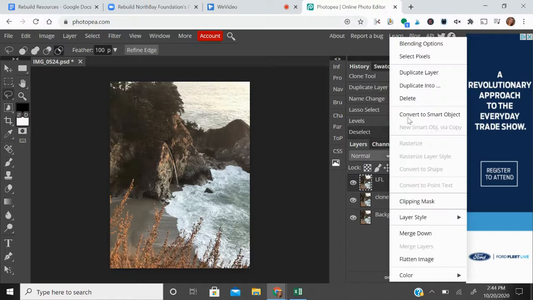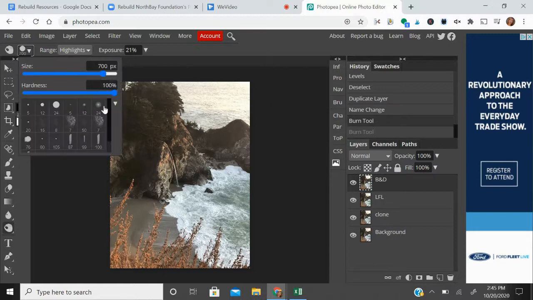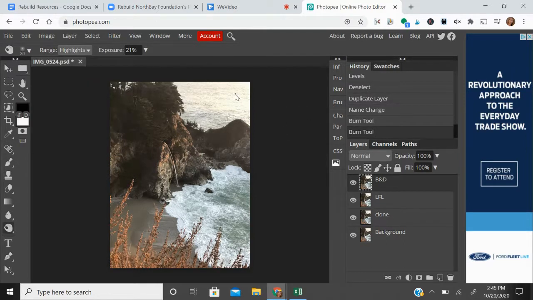I think I'm now going to do a duplicate layer, and this time I'm going to do a burn and dodge. But I'm going to select burn because I want to burn just this corner here, but not a lot. So I'm going to do highlights. I'm going to do an exposure of like 20%. And I'm going to make my brush really large using the bracket key, and I'm just going to, oh, that doesn't look good because I used a harsh brush. So I'm going to undo that, and I'm going to make sure I've got myself a nice soft brush. So go back on the history if you're not happy, folks, okay? And I'm going to make my brush bigger. I'm just going to burn this just a little bit here.